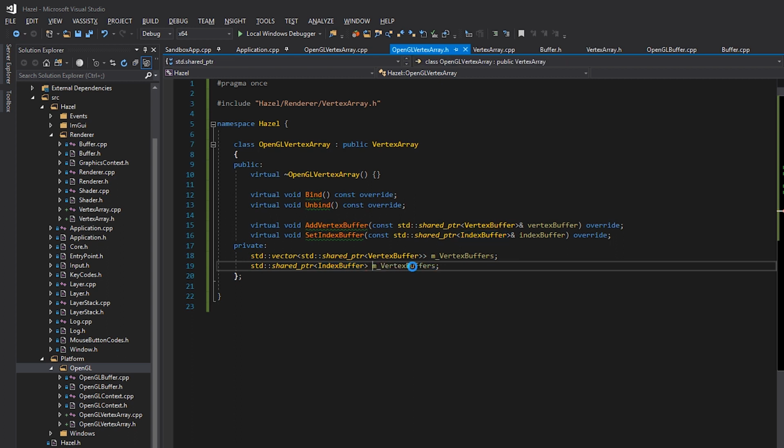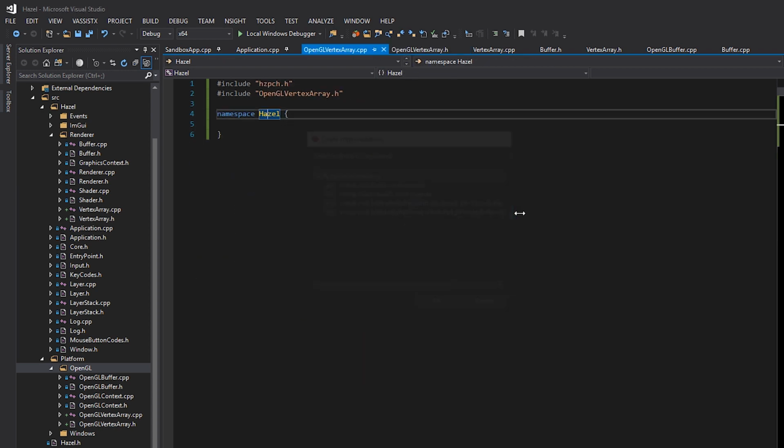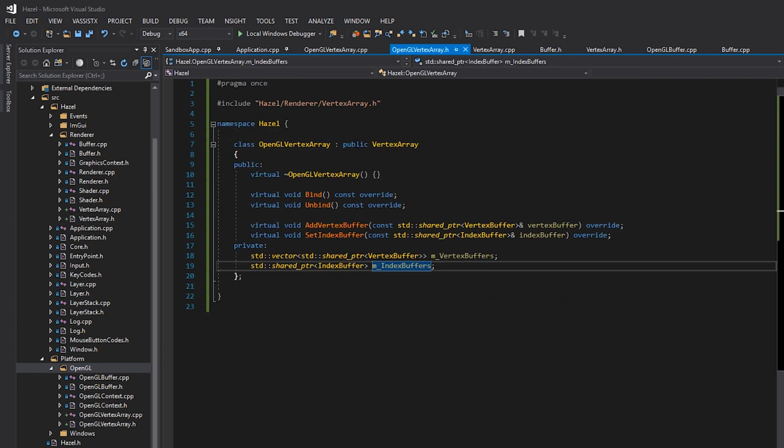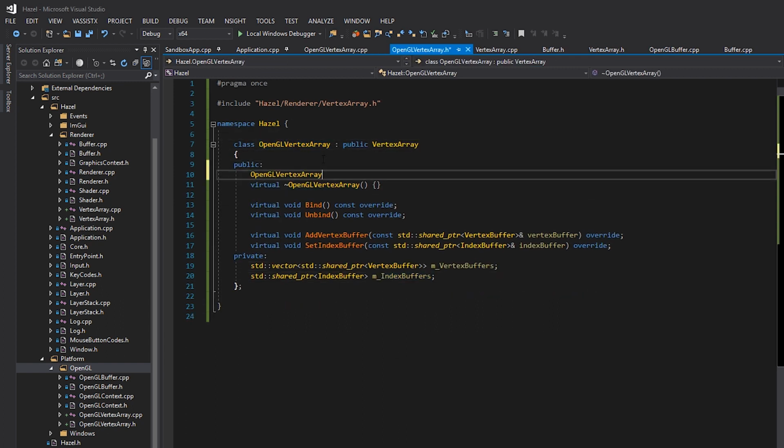So that behavior that I described to you guys on how this works, you can see that we're recreating it in code now, which is the goal of all of this. So let's see what we have here. Nothing, which is good. I'm going to use Visual Assist here to create all the method implementations. And here we have everything. So we obviously need to have a constructor as well. So let's just have a constructor.